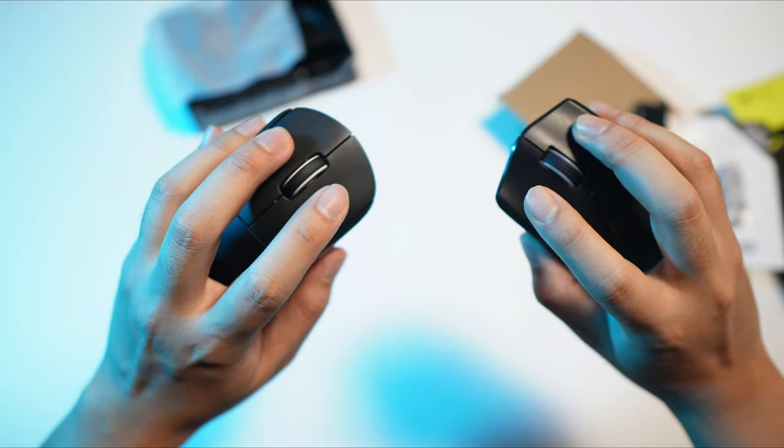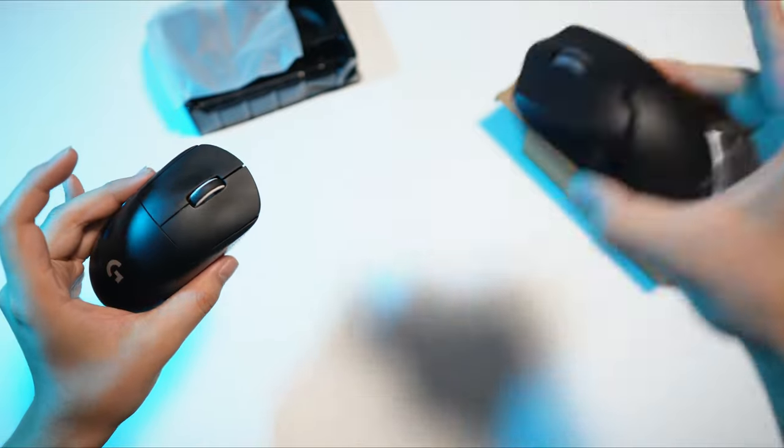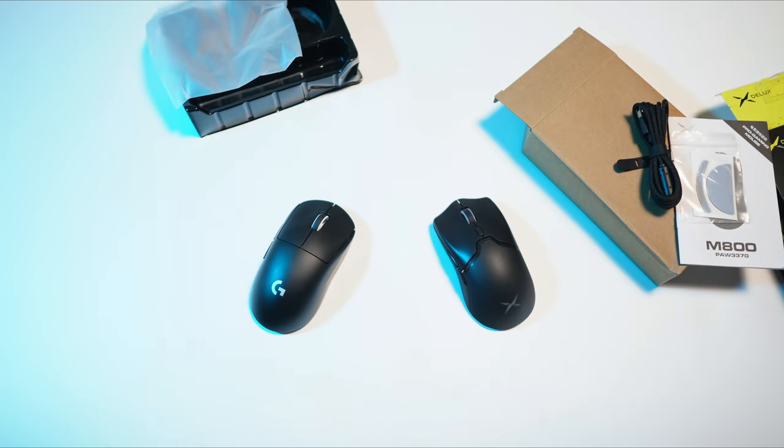Now, let's look at the build quality. Now, as you guys can hear, there's a bit more rattle from the M800 compared to the Superlight. The rattle is mainly the scroll wheel, which is not really solid. But however, in terms of usage, it doesn't really affect it.